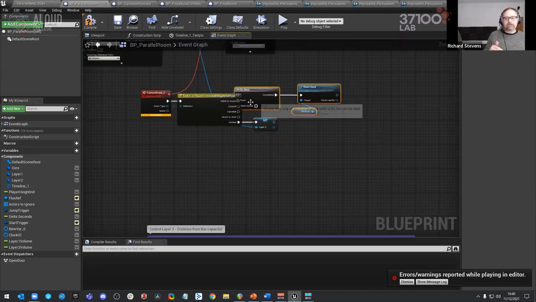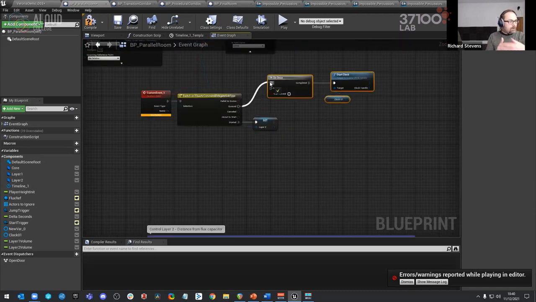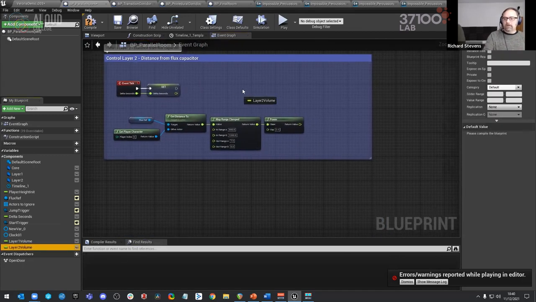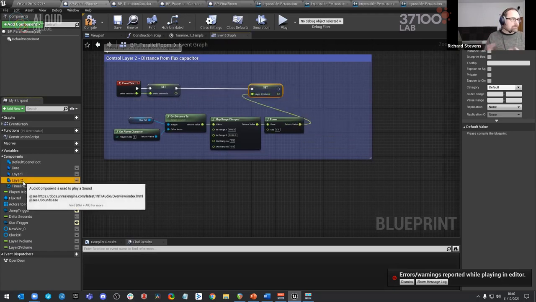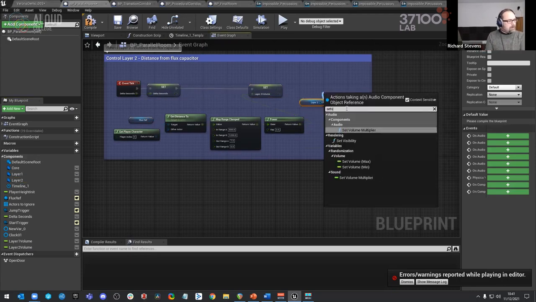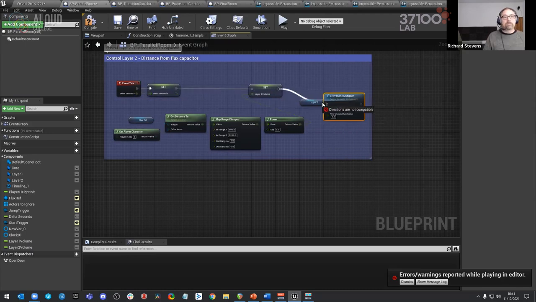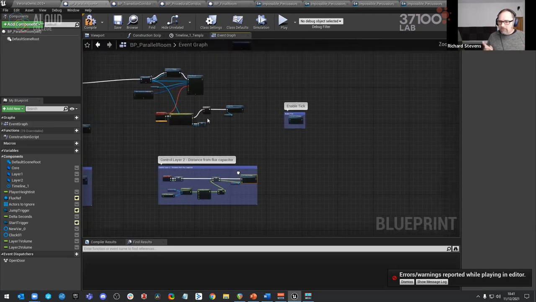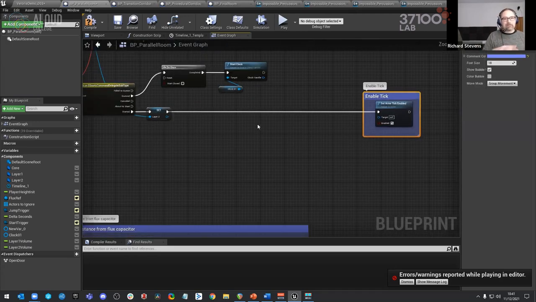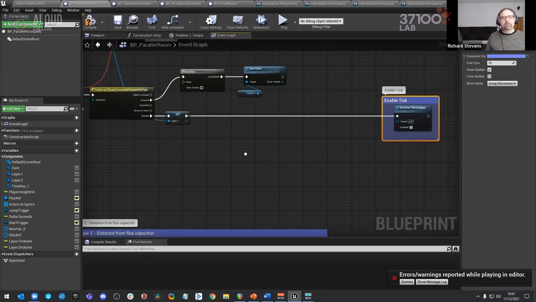So we're going to get our distance from the center of the flux capacitor to the player. What we're doing here is getting that distance and then converting those numbers into a range between 1 and 0, which is what we want for the volume of the sound. So that as we get closer to that danger, that layer is going to come in, and as we get further away, it's going to go out. And the only thing we need to do here is, oh, we've done it already, put the clock again at the end so that everything's lined up before we go.